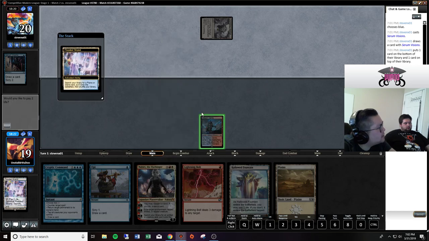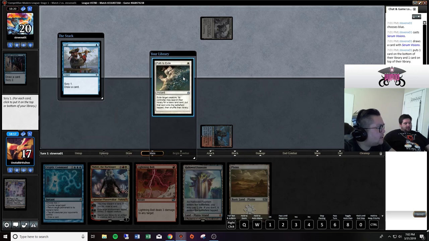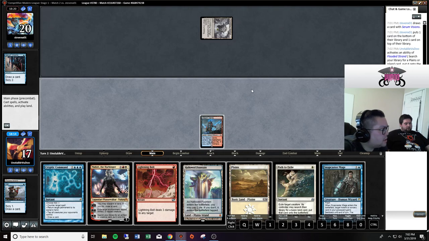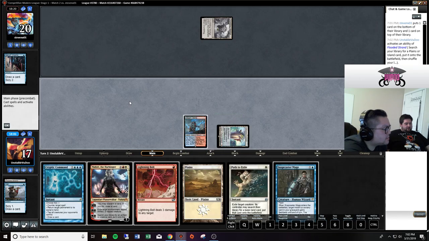Steam Vents. Shock ourselves. Play the Opt. We got a Path on top. You want to keep? Love a Path, yep. And then let's go to our turn. And we drew a Snap, so you want just Hallowed Fountain? Yep. And not shocking, correct? Yes. Not shocking.